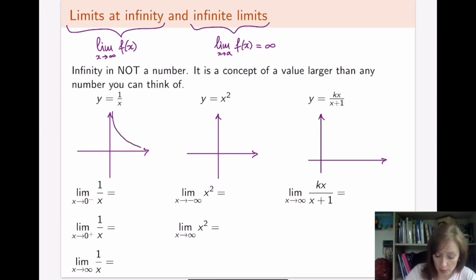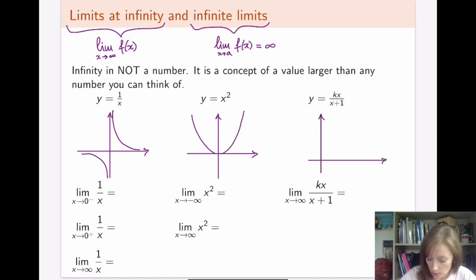The reciprocal function has a graph that looks something like this, on both sides. x squared, of course, is our standard parabola, and this one is a linear hill function, which means that near the origin it exhibits a linear behavior, and then, as we've talked about before, it approaches some horizontal asymptote. Now this is what we're going to try to write down a little more rigorously today. So let's compute the corresponding limits for these functions.